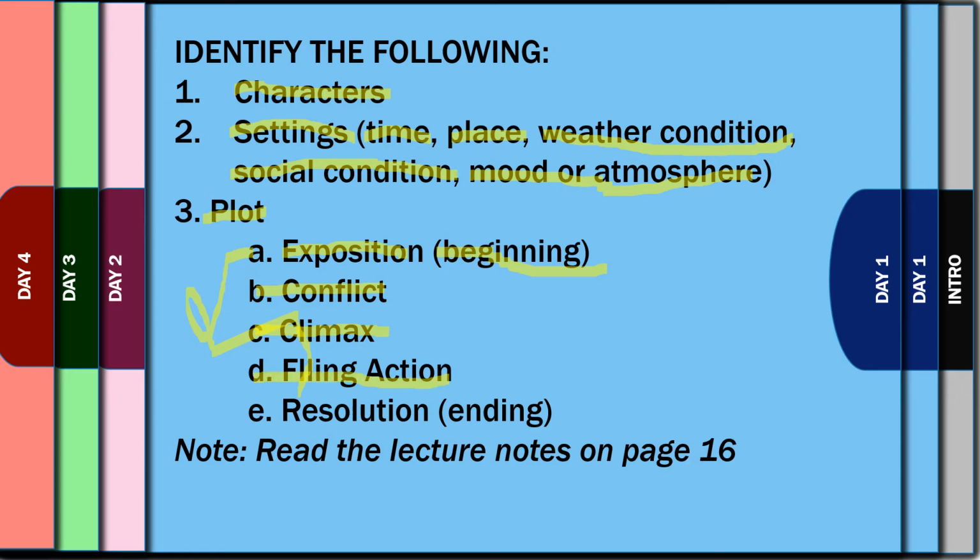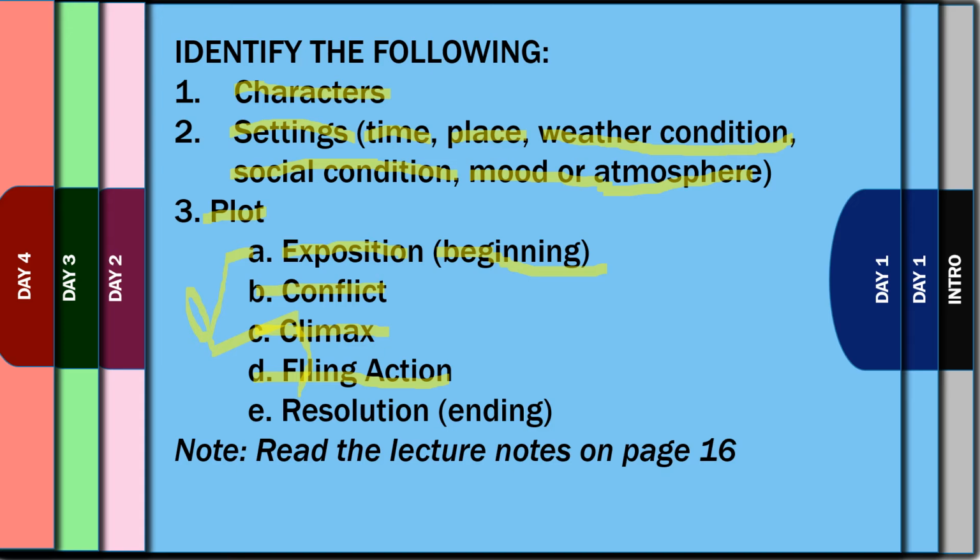Next, falling action. After resolving or getting to the solution of the story, there is a falling action. It's near the end. Little by little, we can identify what happened in the story.